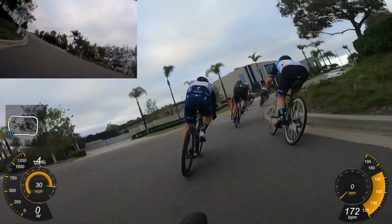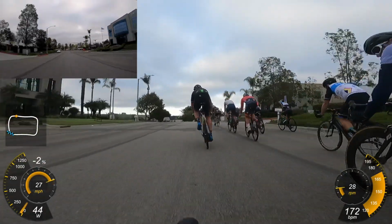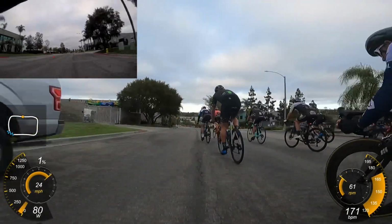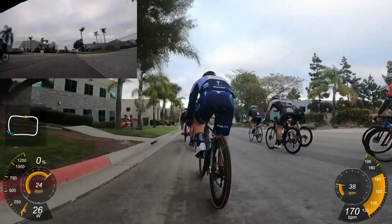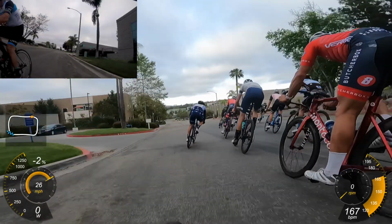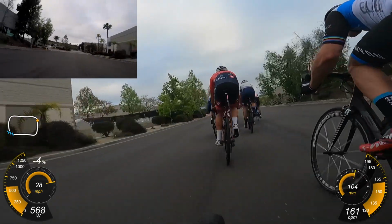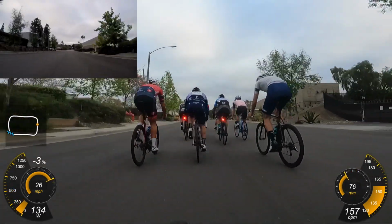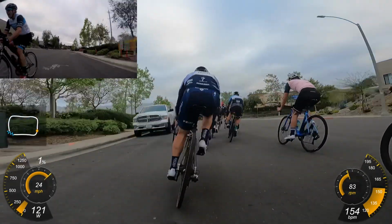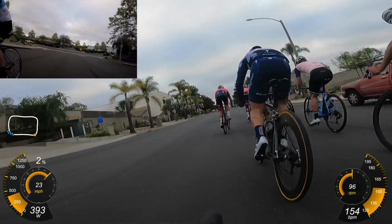Took this corner pretty well here, staying on everybody's wheel. Obviously, nobody's pedaling. There was 0 watts there, so everybody's recovering. Everybody's all fanned out. Looks like a prime opportunity for another attack or something here. Everybody's bunched up. See how I navigate the corner. I went a little wider just because there's somebody inside, but I'm on wheels, saving power. Yep, still staying on wheels.